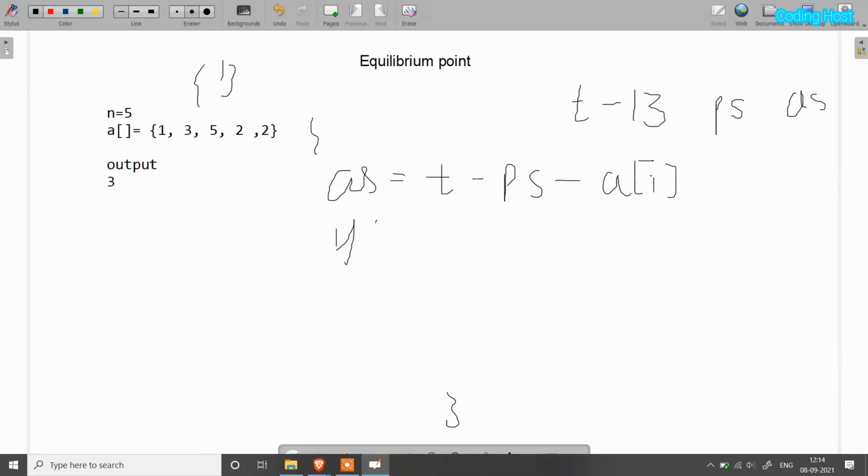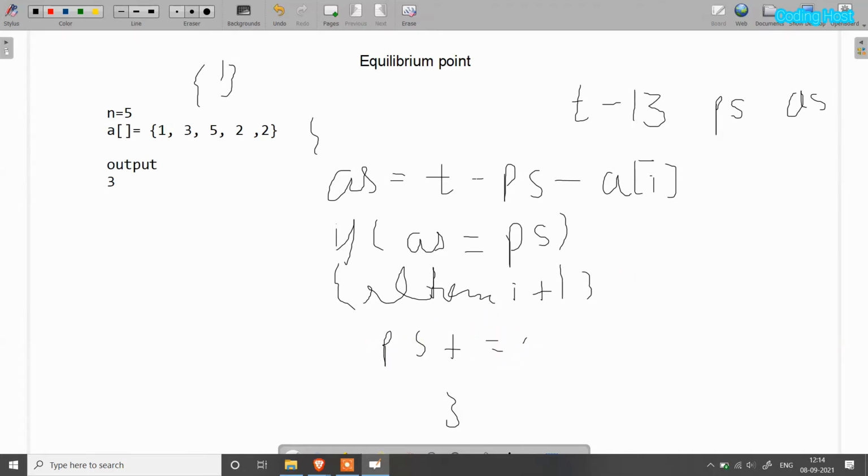If aftersum is equal to presum, in that case we will return I plus 1, so we return that position. After this if statement I will add an element to the presum variable: presum plus array of I.